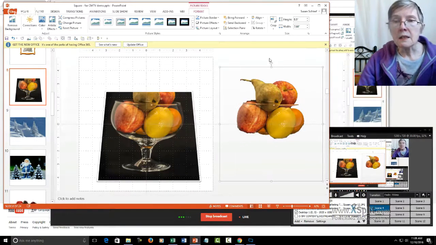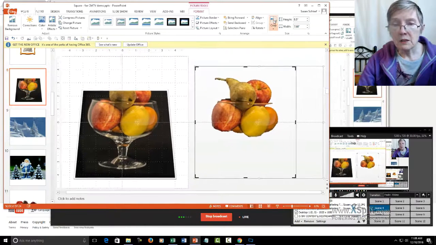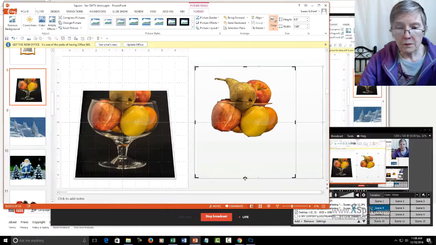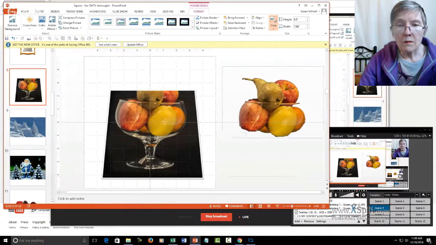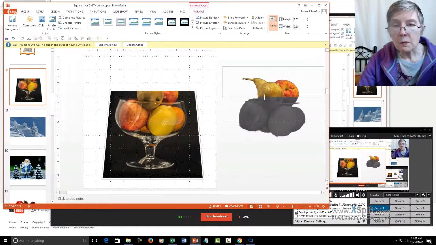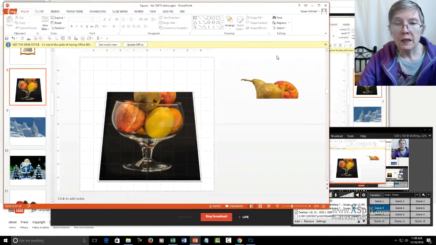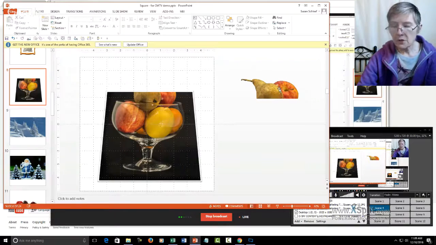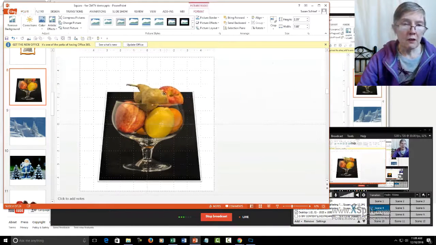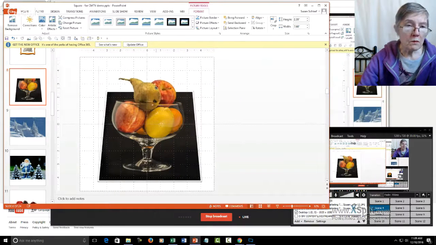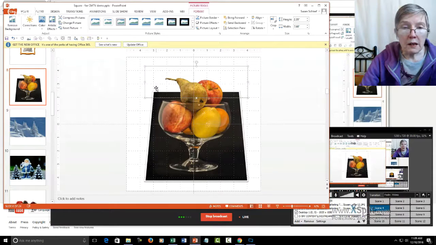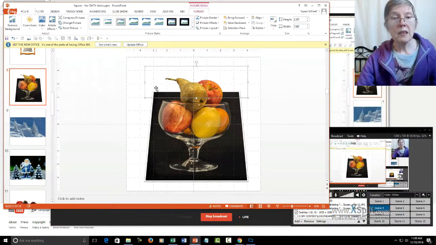Now, as I said, I'm going to crop off this bottom part. And I'll just bring it up to about there. And then all we have to do is drag that over here. Make sure you get it lined up pretty close there.